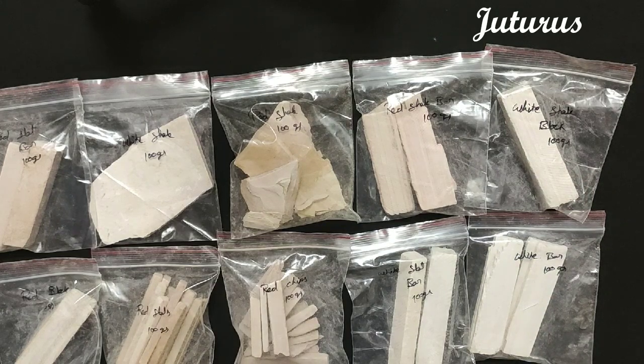Okay, I'll tell you the list of the items available in this package. MP white shell blocks, MP white slate blocks, MP white shell stone, MP red shell blocks, MP red slate blocks, MP red slate bars, MP white slate bars, MP loose thick slate pencils, MP red slate pencils, MP black or grey slate pencils, MP grooved slate pencils, white broken bars or chips, red broken bars or chips, MP pink shell stone. You will receive these depending upon the stock available with us.